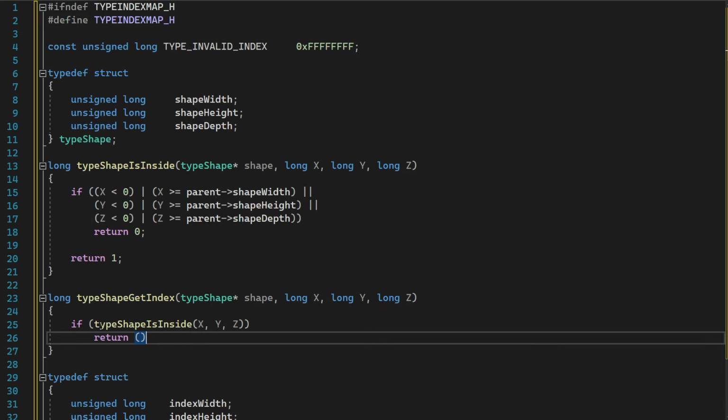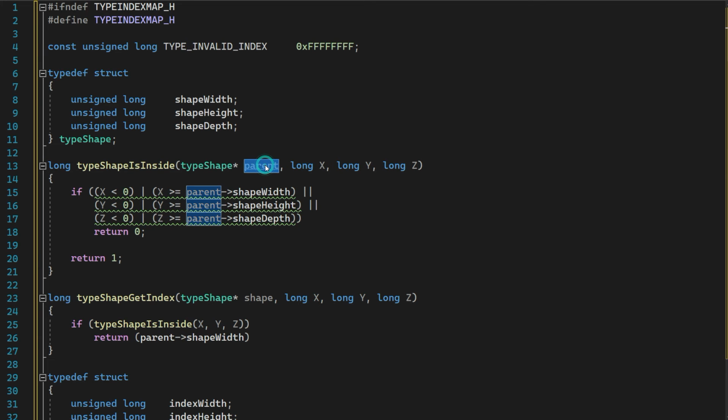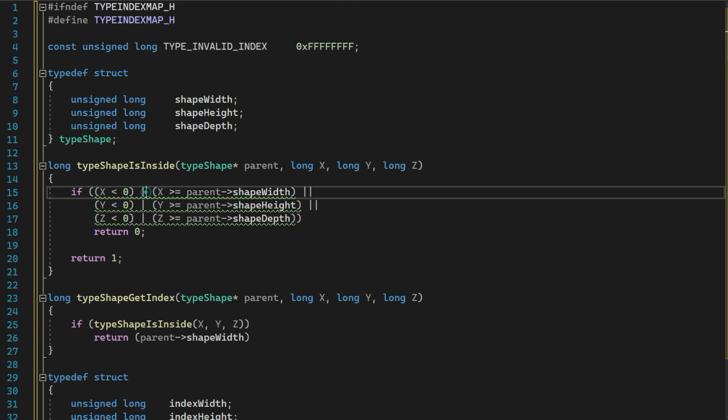Okay, we have to calculate x, y, and z, parent dot shape width times shape height. Yeah, we have to calculate z value, parent dot shape width. No, not shape, parent. What am I doing? Oh, wait.